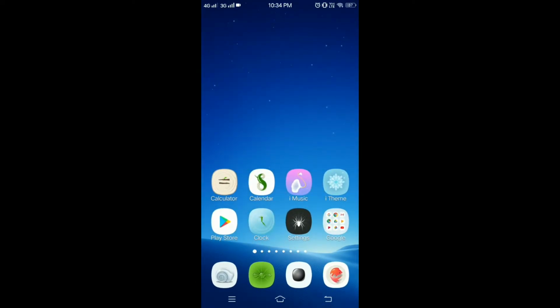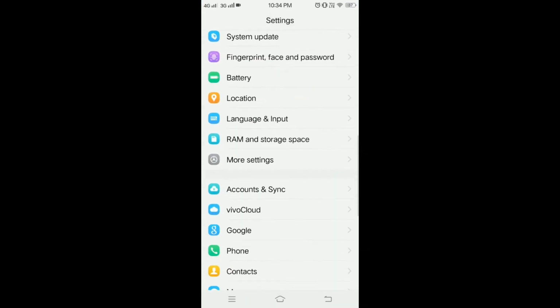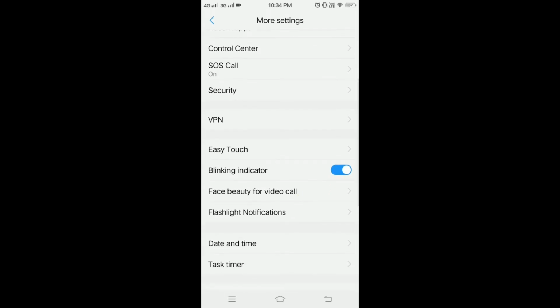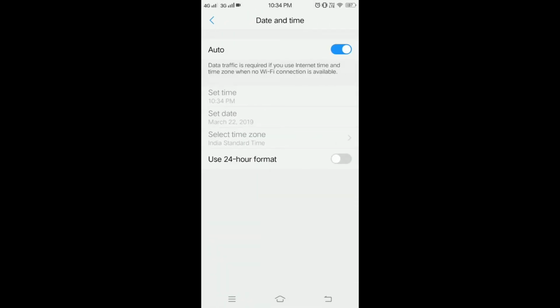Method 7. Check time and date. Time and date make a big difference on the network. Go to settings and click on Date and time. The date and time of the router and mobile should match that of the ISP. So check the date and time on both the mobile and the ISP.